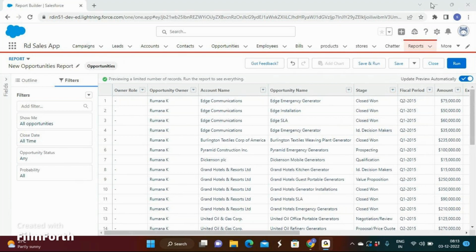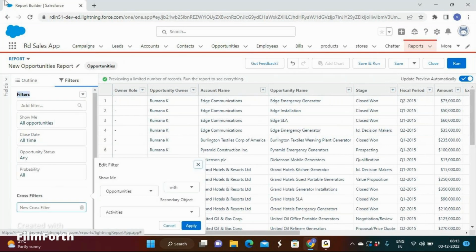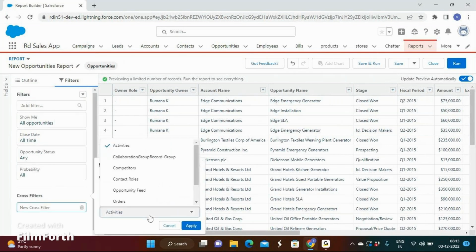Now, we can remove the columns whichever we don't want, and you can go to the filters. I can select the cross filters. Let's say I want to see opportunity with product or without product, with activity, with role, however you want. So I don't want to put up anything.